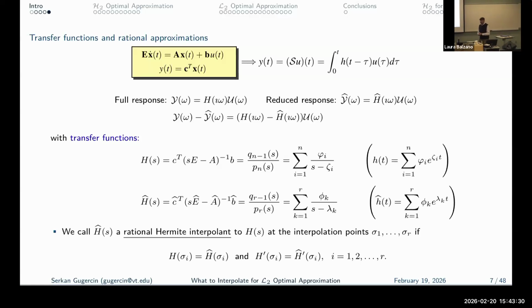Yes. Sorry, if you use interpolants, what we learn in the numerical methods class is that the interpolant coincides with the correct function at those points, but it tends to show large oscillations in between, right? If there are many points, you don't mind that? So are the people on Zoom able to hear the question? The question was that with a Hermite interpolant, sometimes there could be growth in between. In this case, that doesn't happen. What we are going to show is that Hermite interpolation is what you have to do if you want to have optimality in the measure I'm going to focus on.